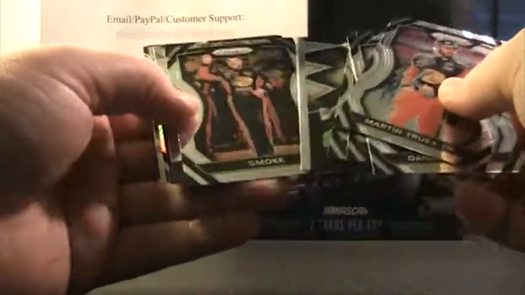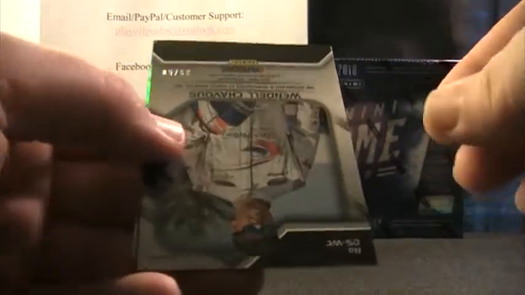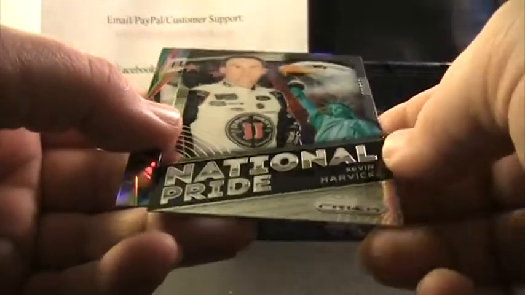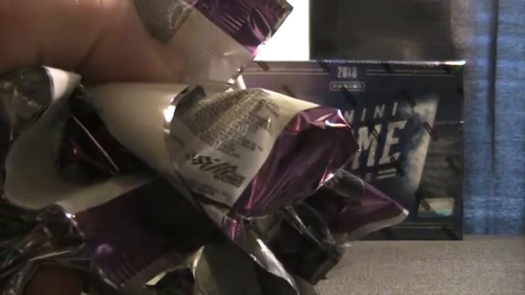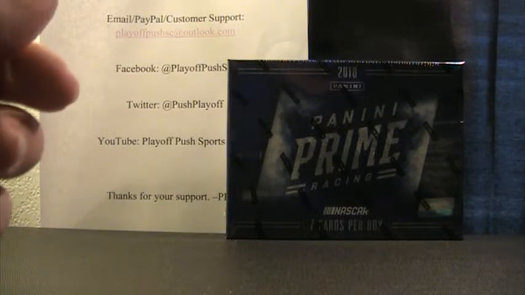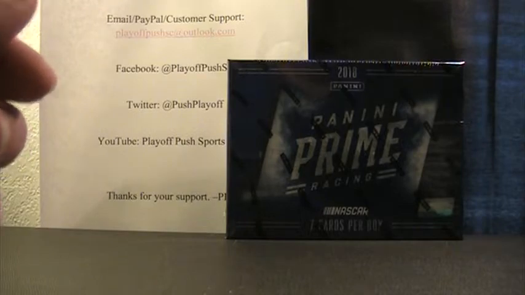Get through all these base. There's a Jamie McMurray silver, Wendell Chavis, 39 of 50, red, Wendell Chavis. Some of these, if nobody's bought them, we'll probably just give them away. National Pride, Kevin Harvick, Richard Petty, Illumination. That's the first prism. We still got a second prism here, which is right here.